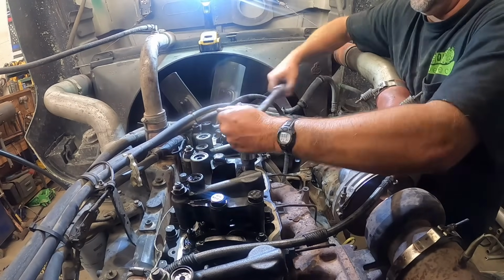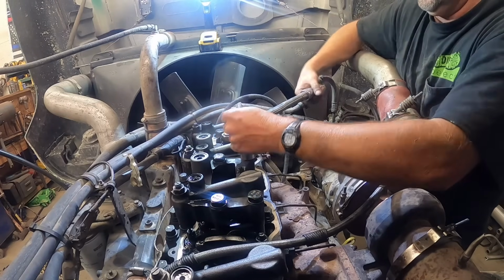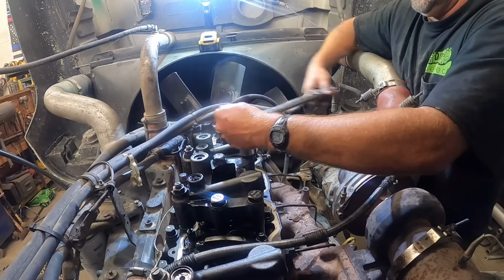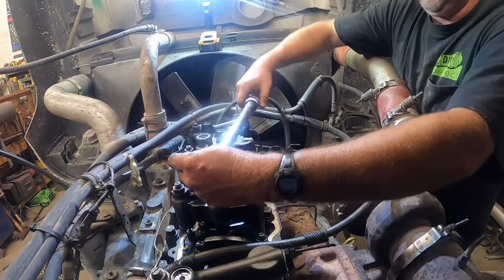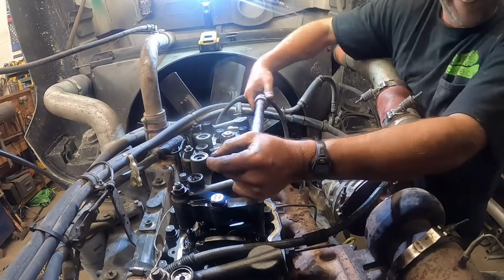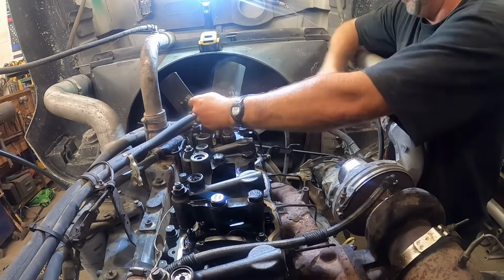Big enough? Yeah, it turns pretty easy. Yeah, I think we've done this before and it didn't turn so easy. Well, Gunner did it last time, so. Gunner did it last time. I can't do it. We've got problems. Yeah, that's kind of what I was thinking. You for sure Gunner did it more than me? I'm for sure, because you weren't here.